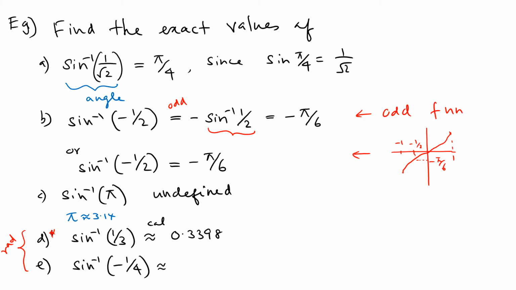Okay, so here the first thing you can do is, since this is an odd function, we can pull the negative sign out. You can write it as the negative of sine inverse 1/4 and then use a calculator to get the value, or you can directly plug in sine inverse -1/4. It's up to you. You're going to get something close to -0.25227. Okay, so that's how you find several sine inverse values.